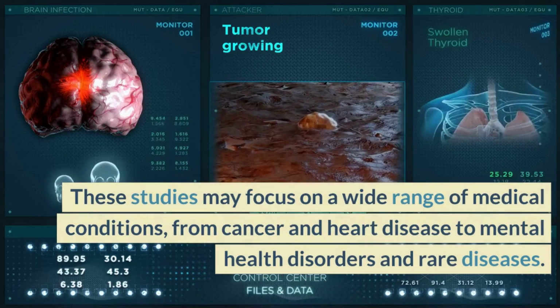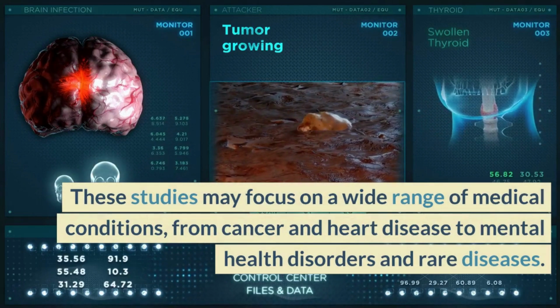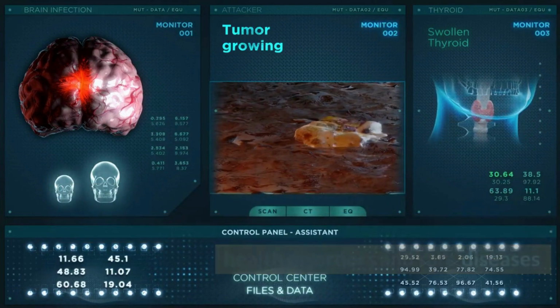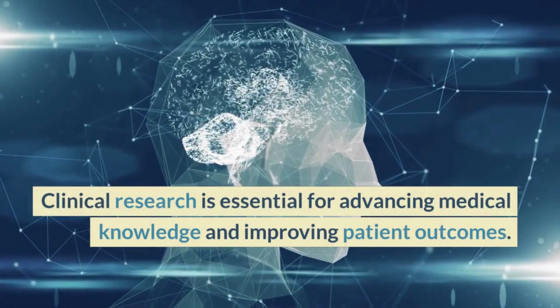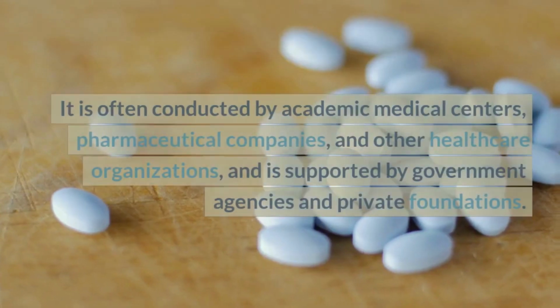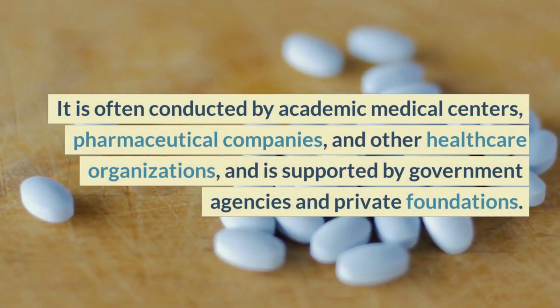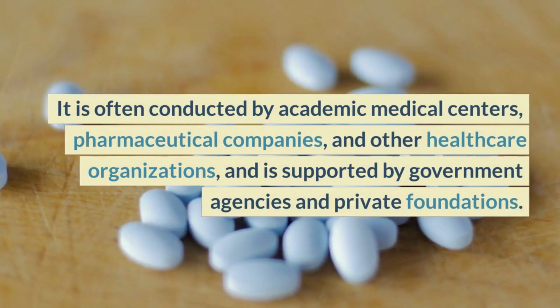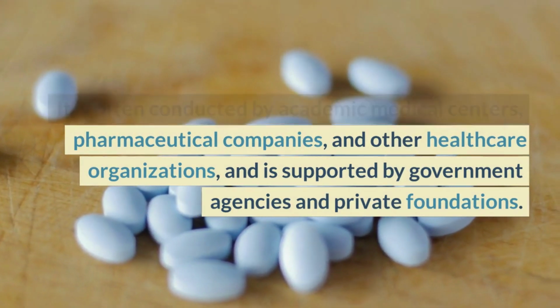These studies may focus on a wide range of medical conditions, from cancer and heart disease to mental health disorders and rare diseases. Clinical research is essential for advancing medical knowledge and improving patient outcomes. It is often conducted by academic medical centers, pharmaceutical companies, and other healthcare organizations, and is supported by government agencies and private foundations.